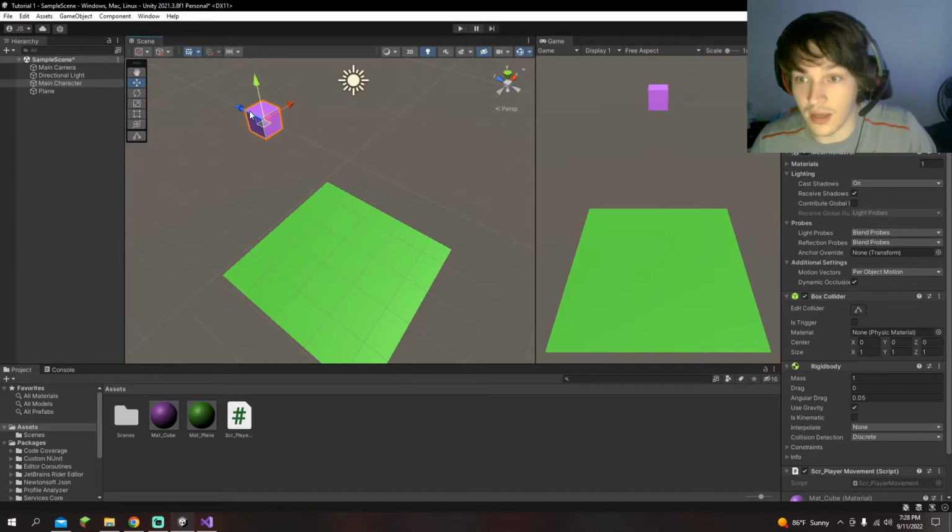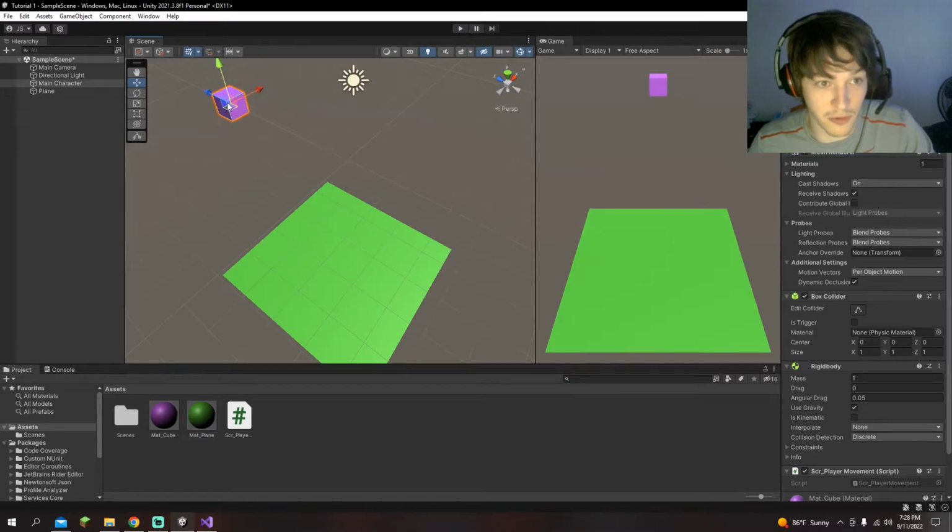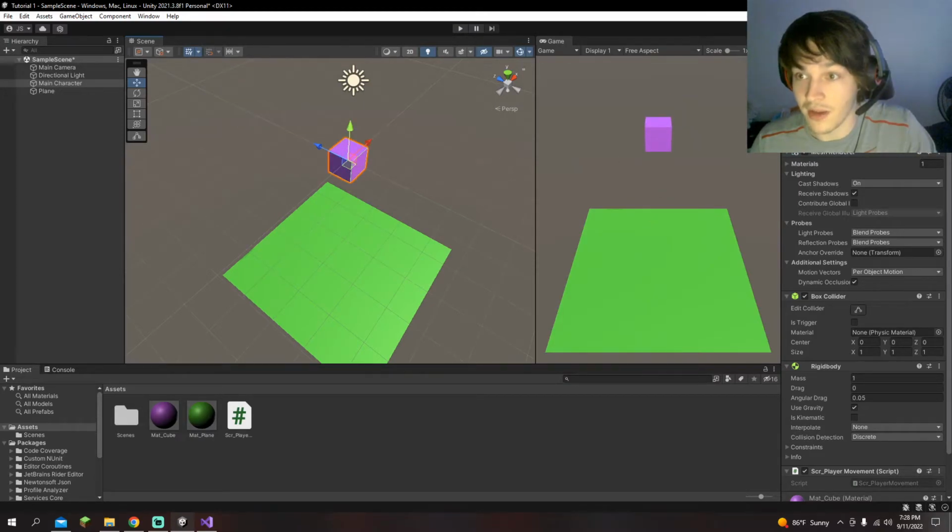So if we think about that in the opposite direction, if I move this Z number up, it'll cause our cube to move forward. So that's exactly what we're going to do. One, we're going to access this cube's data. We're going to find this Z value, and we're going to increase it whenever we press a key, in our case W. Okay? Simple enough.